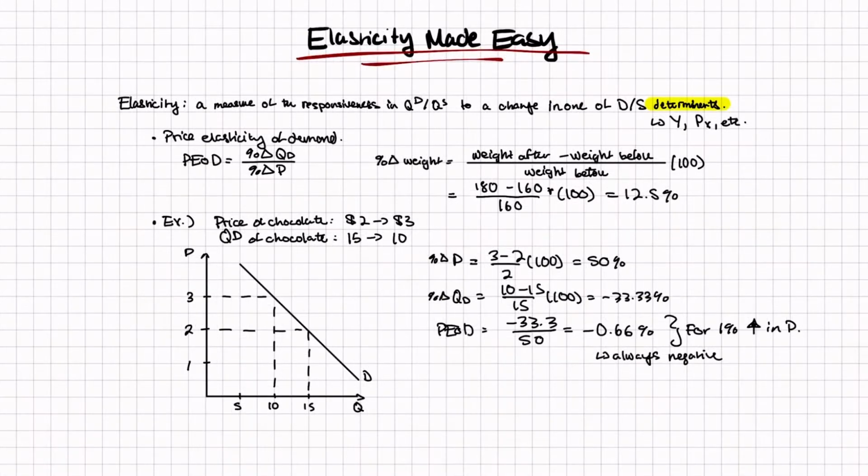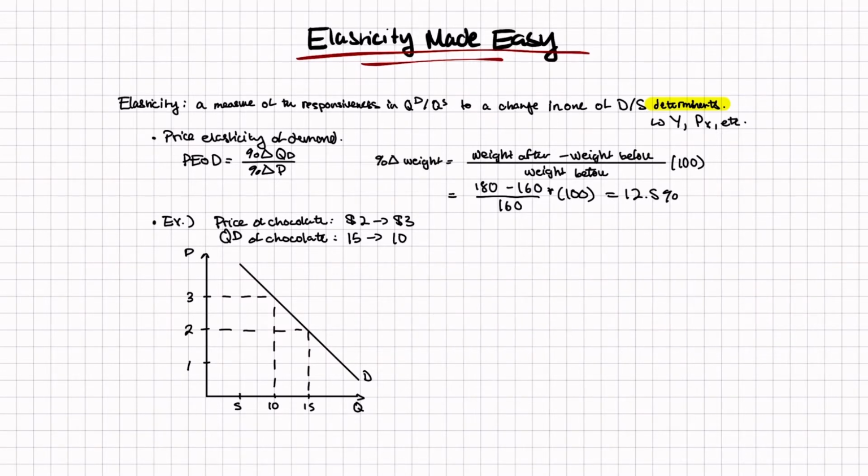I'll follow the convention most economists use and talk about these numbers without the negative, but I'll try to remind you that it's actually a negative effect. Just try to keep that in mind. Okay, the most perceptive among you might have already noticed a bit of a problem. If we switch the order of the numbers around, we get a different elasticity.